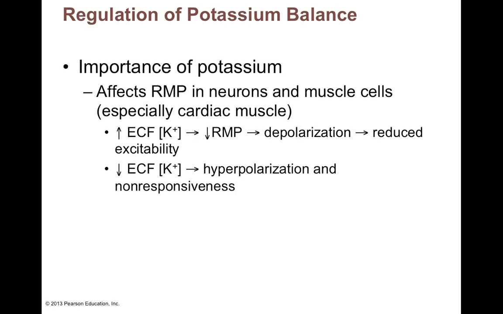But this is also important to discuss with respect to potassium imbalance, because if you start to have abnormal potassium balances, then you're going to affect the resting membrane voltage, which means you're going to change how easy it is for your neurons and muscle cells to make action potentials. Okay? So if your extracellular fluid potassium levels are higher, that actually decreases your resting membrane potential, which means your voltage is slightly more positive. So you depolarize more easily, which means your neurons are actually hyperexcitable. So higher extracellular potassium makes it easier for your nervous system and your muscles to produce action potentials.